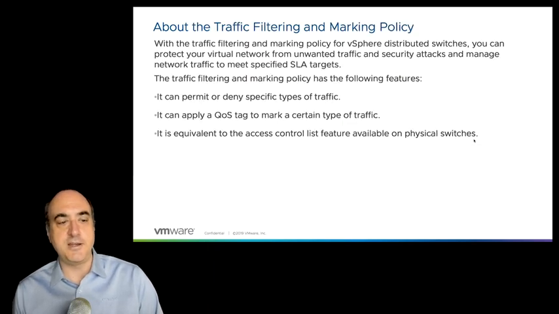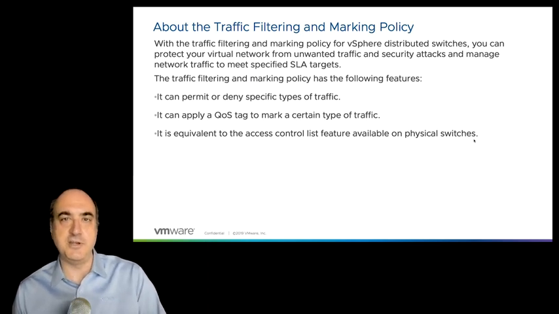And then let's see, another feature we get is traffic filtering and marking. Now, what we have here is the ability for a distributed switch to offer support like a physical switch would offer in terms of filtering traffic and marking traffic for quality of service purposes. What you can do with this policy is set up either an allow policy for maybe one type of traffic and then block it for everything else, or you can have a block policy that impacts one type of traffic and allow everything else. That's your choice in how you want to set up your access control policy.